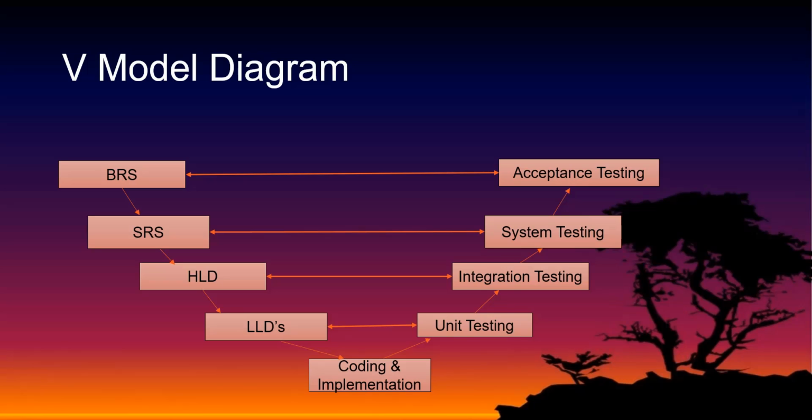And now we'll discuss the advantages of the V model. A V model is a highly disciplined model, as I said, and its process is a step-by-step process. So phases are completed one at a time, and it works very nicely for the smaller projects where requirements are very well understood, also in big projects. So it is very user friendly, very simple and easy to understand, and also very easy to manage.